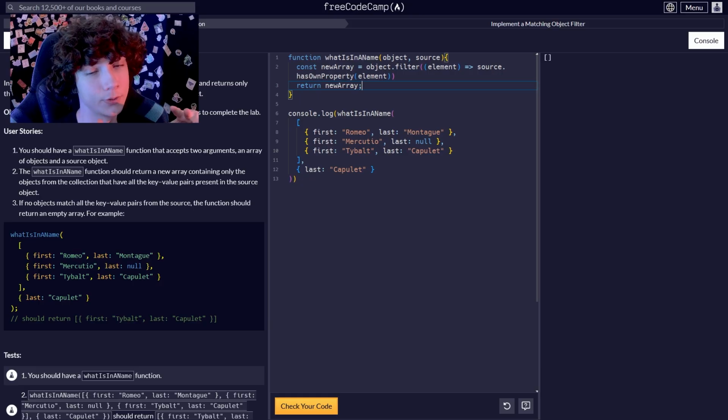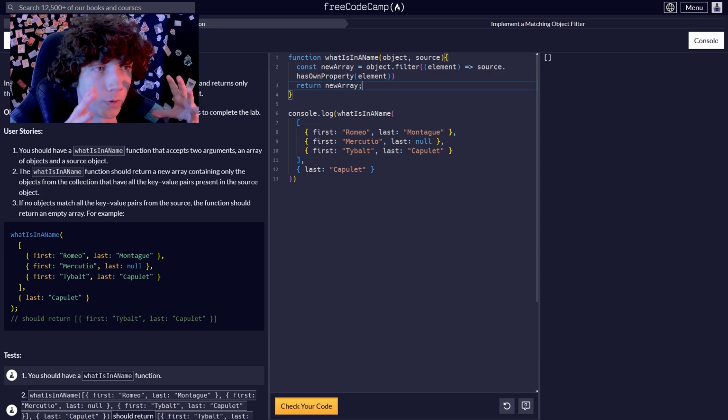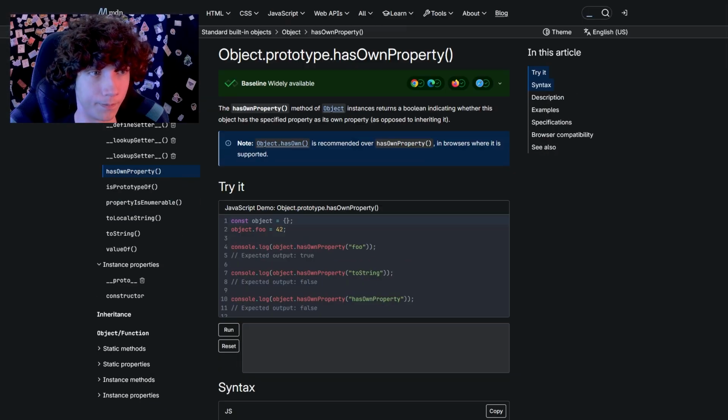When you think about it, we have the dot filter that we're using with an array of objects, right? So it does work. And hasOwnProperty returns a boolean indicating whether this object has the specified property.